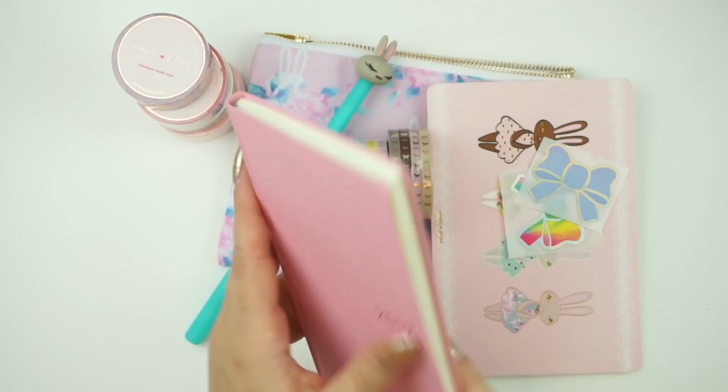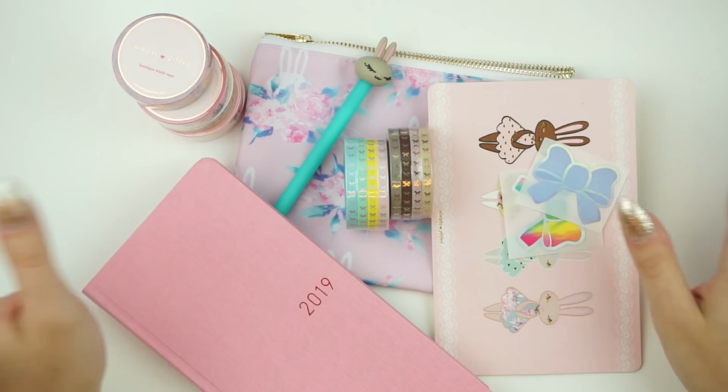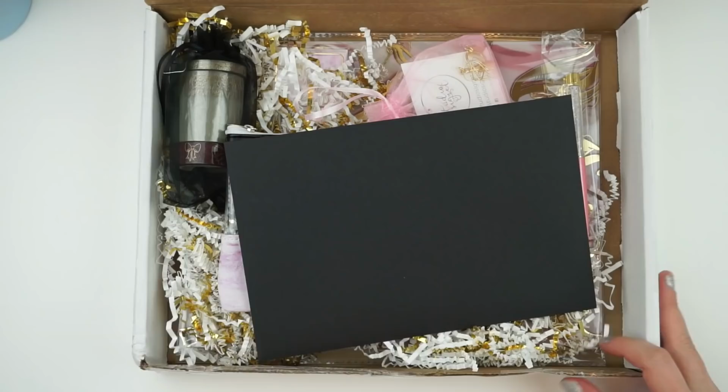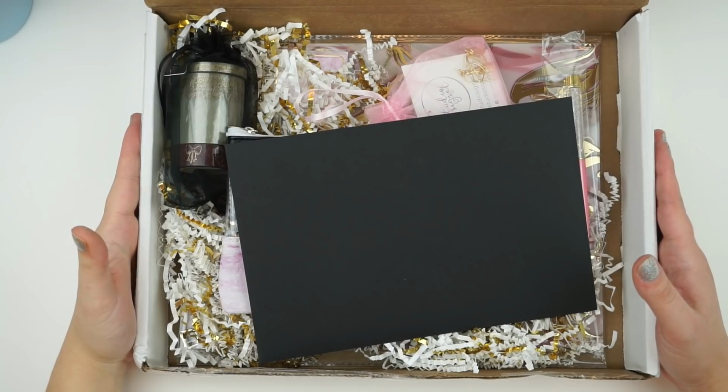There was one other activity Juniper was doing that I didn't get my hands on that I want to grab. So that is everything for this little portion. So this is going to be the end of my haul.